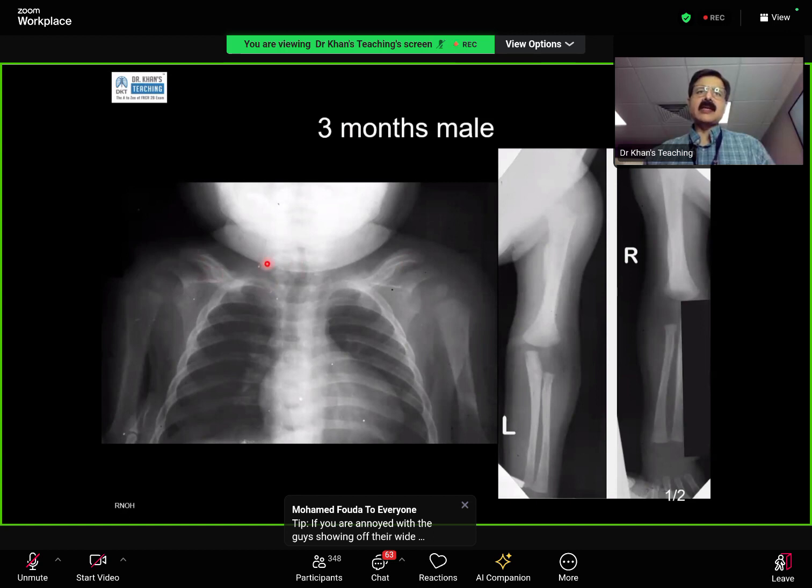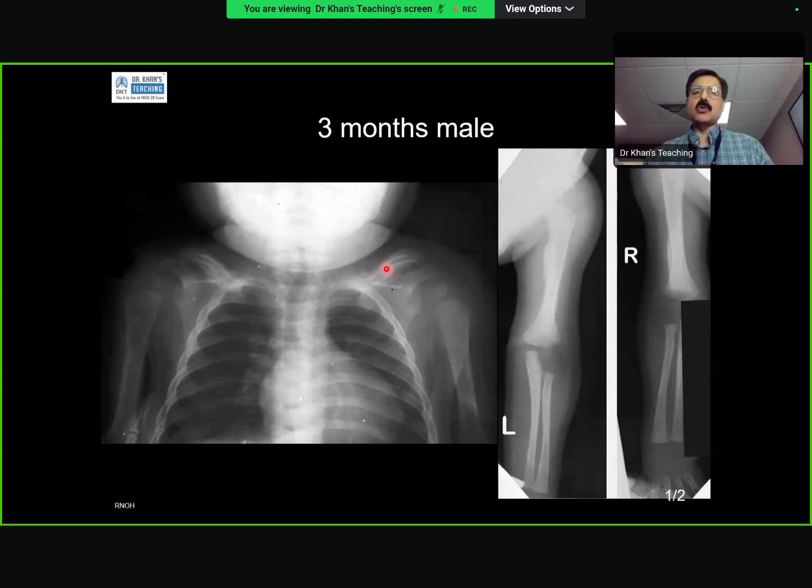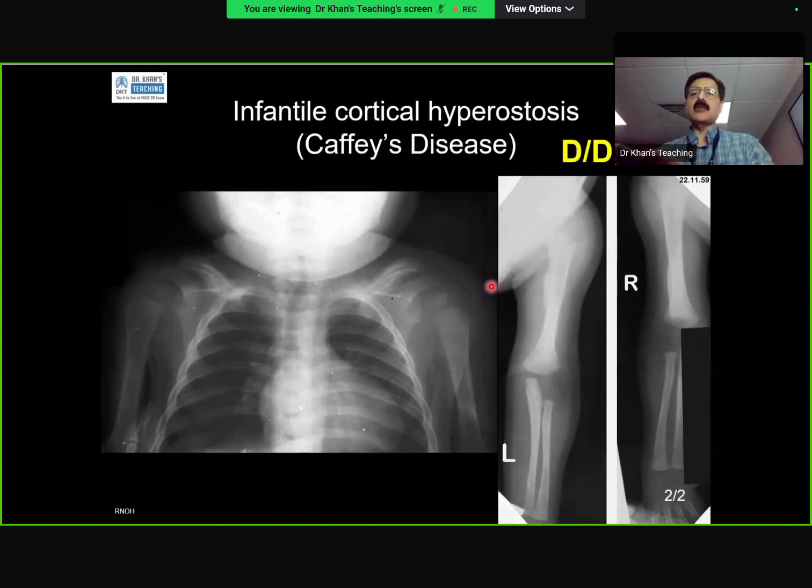clavicle, and then look at the mandible. You must look at it, by stretch of imagination, if there is some soft tissue, and you will ask the examiner that I want to see an oblique of the mandible. There is nothing else, if you ask me, which can be in the differential diagnosis in this. This is what we did in this exercise earlier in the day. Now, if you look at the pattern of periosteal reaction, look at this board. This is diaphyseal mainly, and this is diaphyseal mainly. And that also I told you. So there is nothing else which should be in the differential. It's a pathognomonic finding in this particular case.